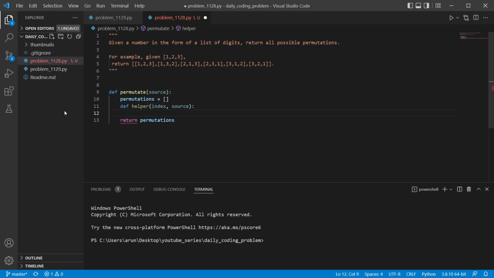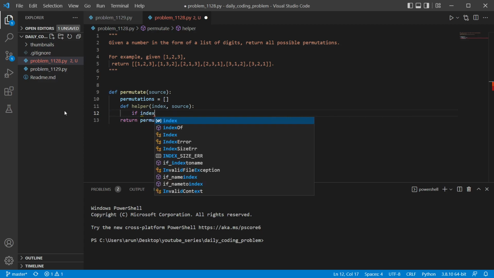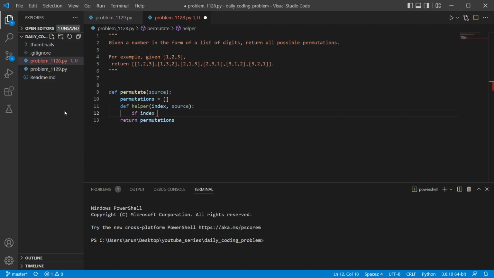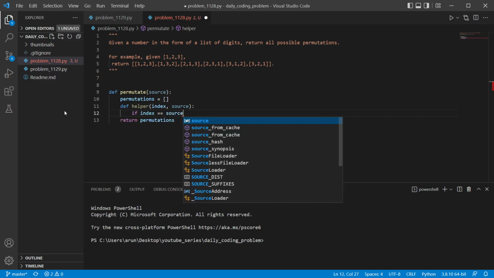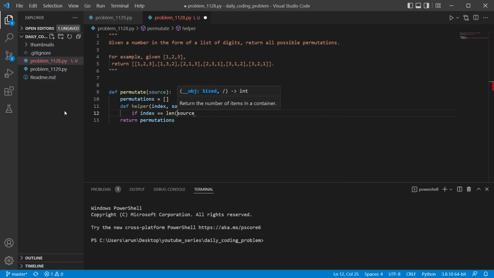So we have this function helper, inside which step 1 is what we are going to say: if index is equal to the length of the source, minus 1, it should be, right?